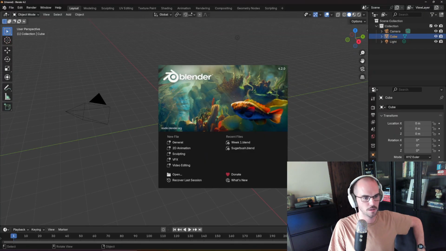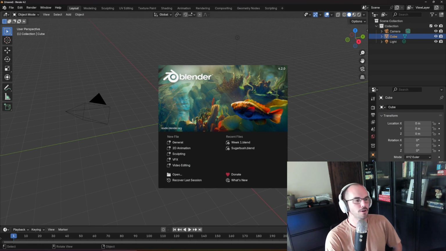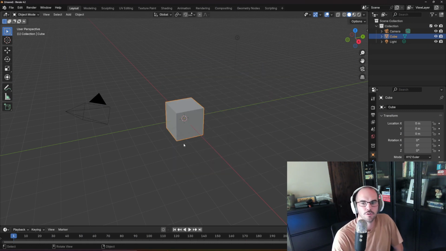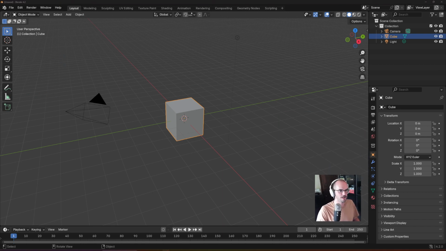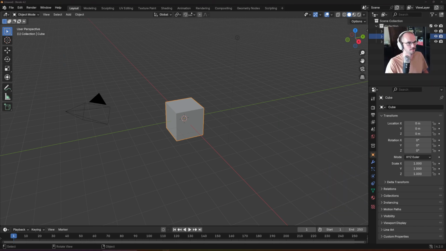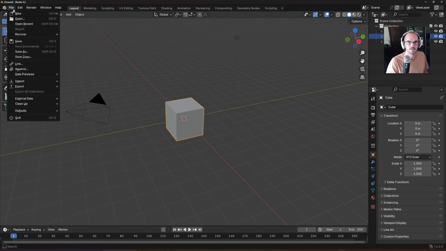Okay, here we are in Blender. I'm going to start with a new general file. First step, and I'm actually really bad about this, but make sure that anytime you start a new project, you save it right away. Let me move my head a little bit. I never am sure where my face should be. Maybe it's my vanity. I don't actually need my face to be visible at all, but I think it helps.